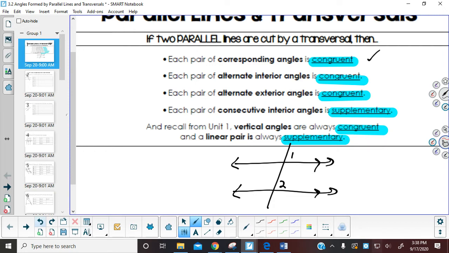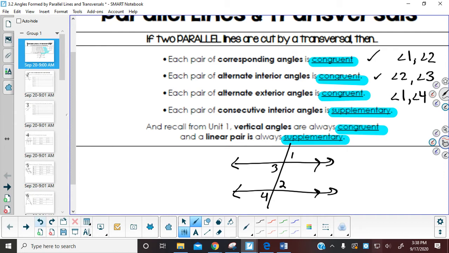So that would be an idea of this first thing, congruent angles, because they are corresponding. If we look at angle 2 and angle 3, those are considered alternate interior angles. Again, those are going to be congruent. So here we've got angle 1 and angle 2. Here we have angle 2 and angle 3. Again, both of those are acute angles, so that makes sense. If we think about alternate exterior angles, angle 1 and angle 4, those are also going to be congruent. That again makes sense because they're both going to be acute angles.